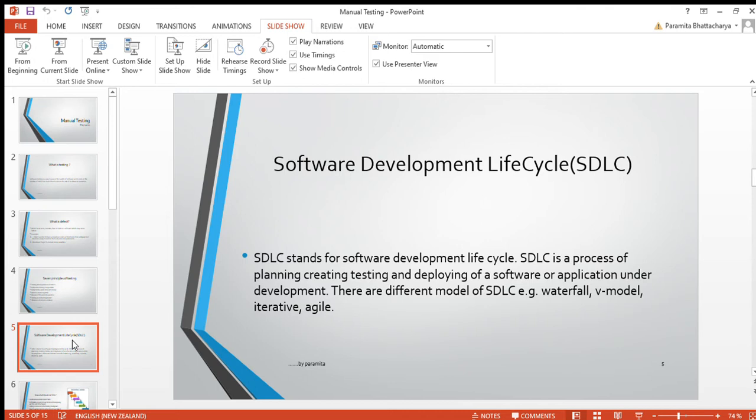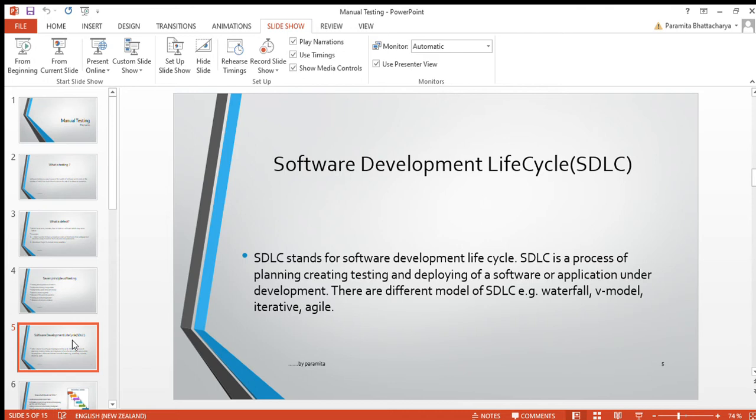We have to plan how we are going to do the development, then we have to develop the software, then do testing, and then we will deploy the software. These are the different stages of developing a software, and this is called software development lifecycle.